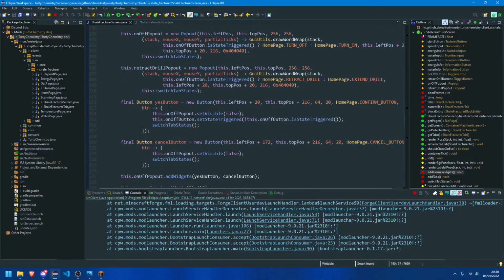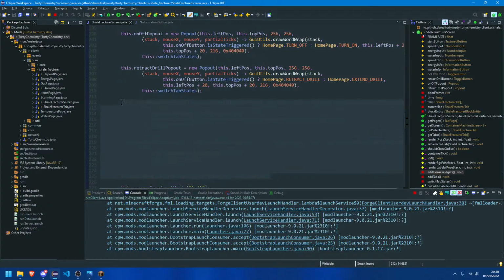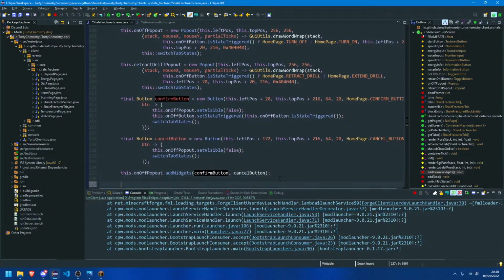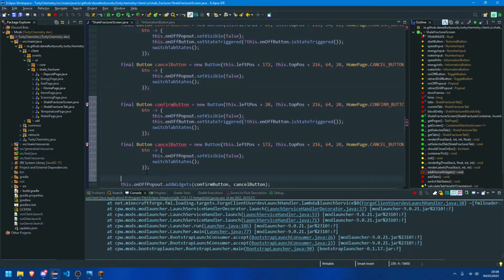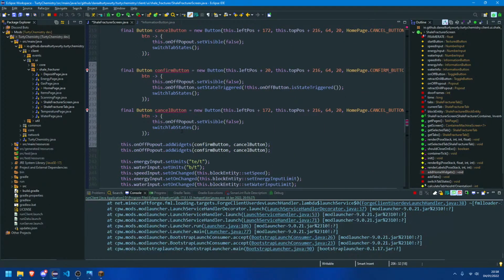No. Also, let's change this because this is no longer yes. It's now confirm. And yeah, let's just copy paste these. Let's just get rid of that and add it back down here. Let's change this to retract drill pop outs.